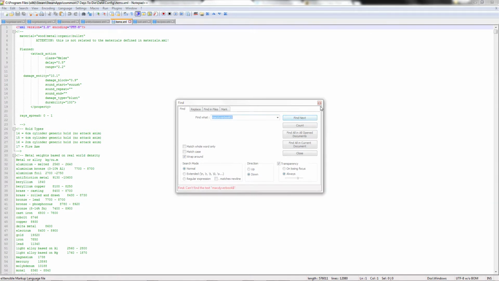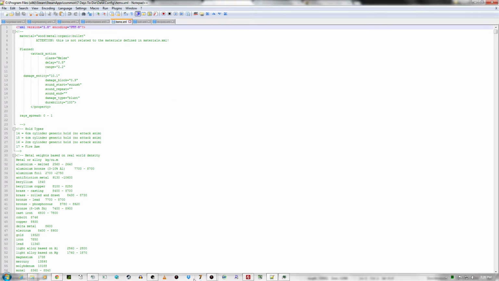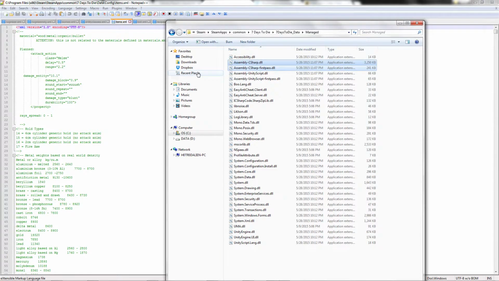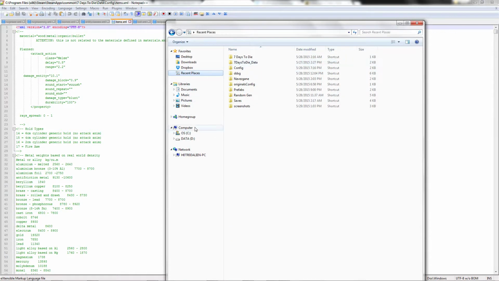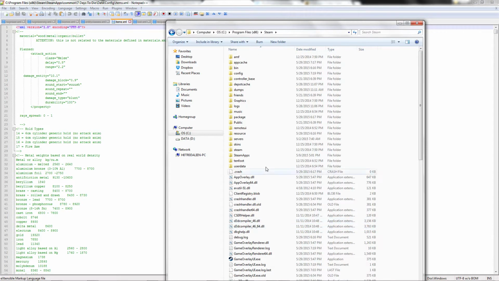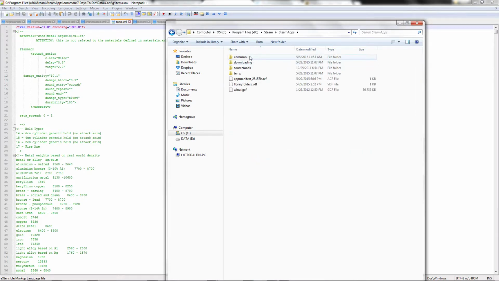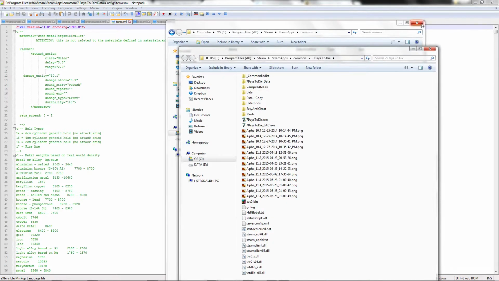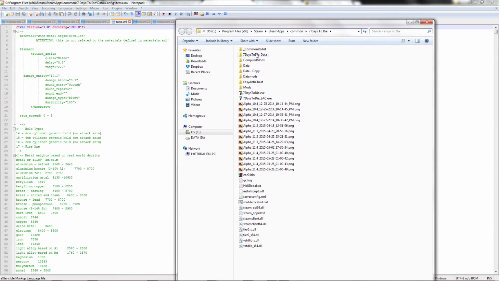Yeah, and that's where the error comes. I know that because I just changed it, but let's say you're not sure. Go to your Windows Explorer, wherever that is. Alright, let's show you. Most of you at C, Program Files 86, Steam, Steam Apps, Common, 7 Days to Die, and your 7 Days to Die data folder.